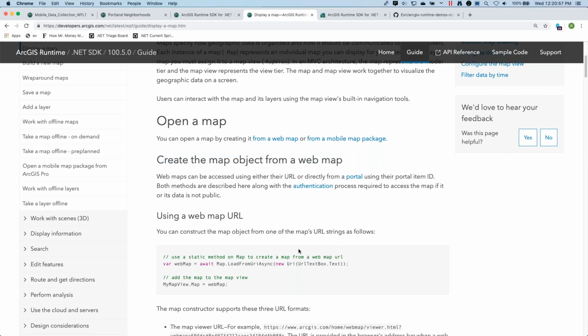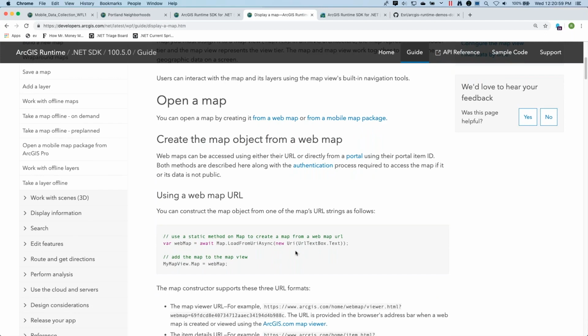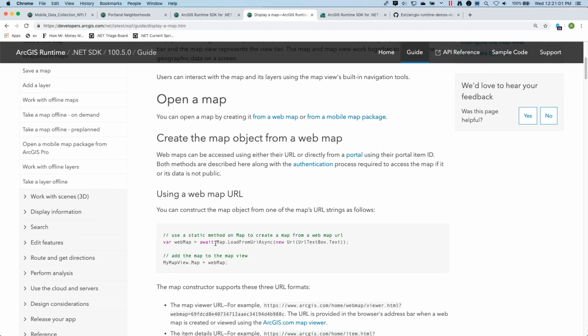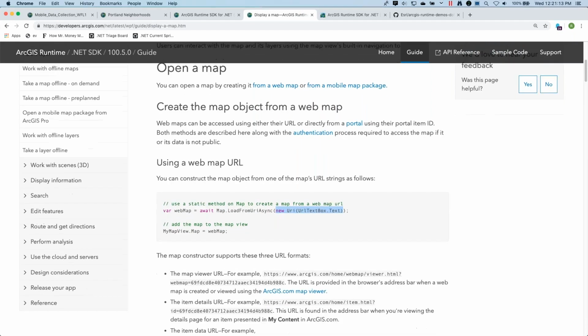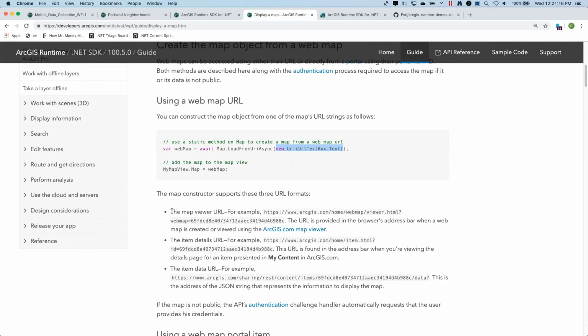But looking further here, you'll see that we not only have a text description of how to do this, we also have code. So you see, to do this, we have this load from URI async method off of the map object, pass that a URL, and that initializes a map. But then it goes in further and talks specifically about what the supported URL formats are. So it really helps you just get started.